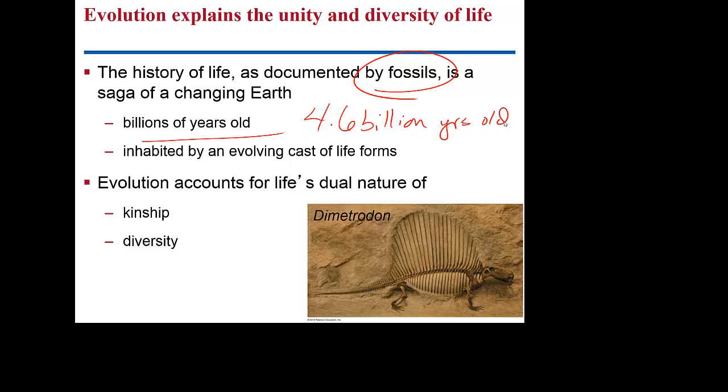When we look at those kinds of ages, we have to start thinking about how fossils might help us tell a story about our planet. We'll look at things like different interactions, different community structures, how diversity and kinship play a very important role in evolution. So kinship is your relationship with your family, right? Who you're related to. But then we also look at, even though you're related, how are you different? And I'm not just talking hair color and eye color, but really, truly, how are you different at the genetic level? And we'll look at that.